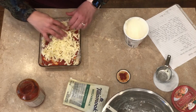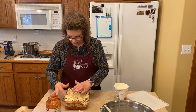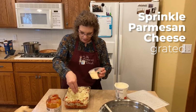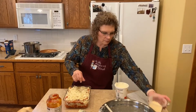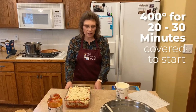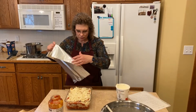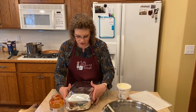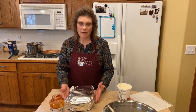All right, so we're just gonna go for it. Dump on your remaining cheese. Get it all spread out. And we're gonna sprinkle a little parm on the top. We're going to cover it with foil and we're going to bake it in a 400 degree oven for 20 minutes to 1/2 hour. Tent up your foil just a little so it doesn't stick to the cheese. You just want to cover it so that the cheese doesn't brown so much. All right, now we're going to pop this in the oven.